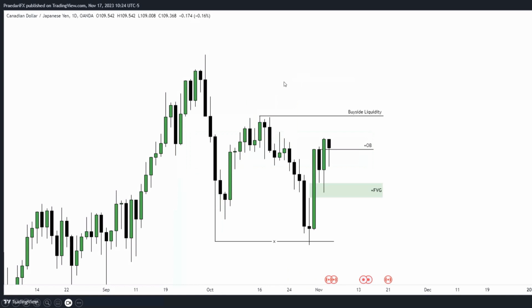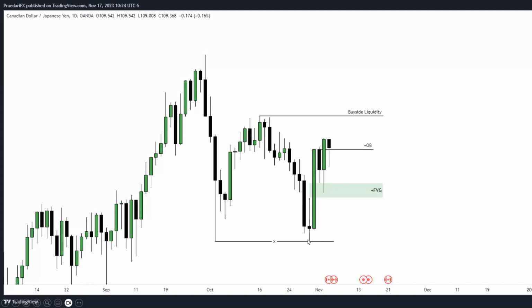The daily chart is also one-sided for higher prices. Took out the sell stops over here like I outlined on the weekly chart. We are finding support inside of this fair value gap, basically a balanced price range as well. If you look at this inversion fair value gap over here, we're currently sitting on top of this bullish order block or propulsion block because we dug into this candle as well, and we have clear buy stops resting above us.